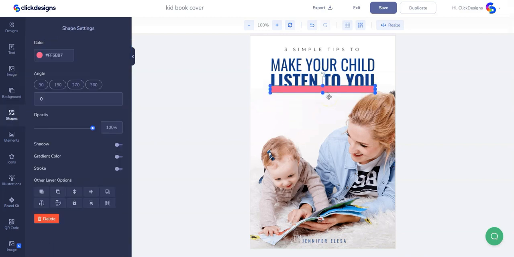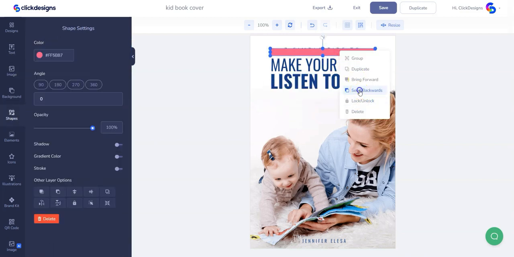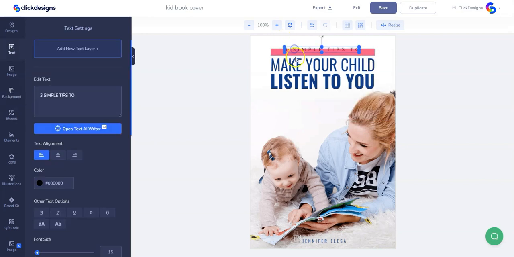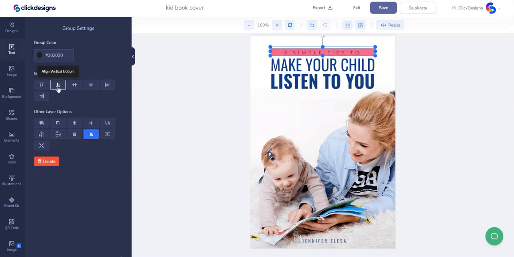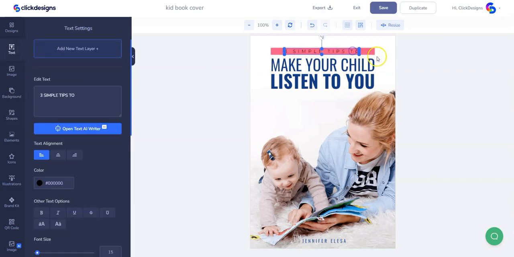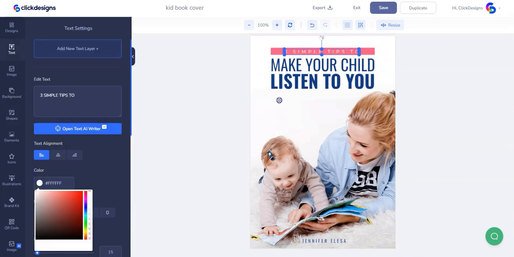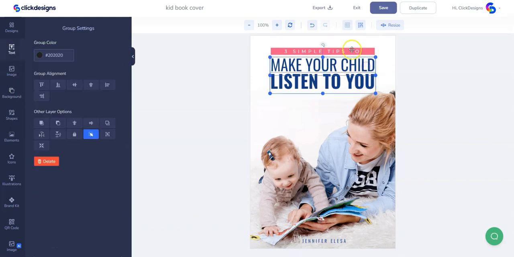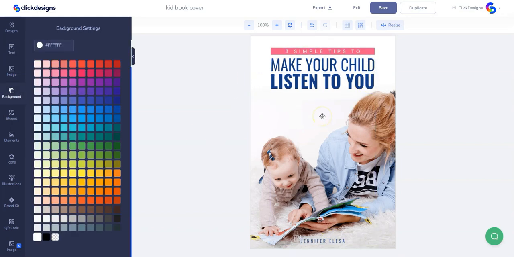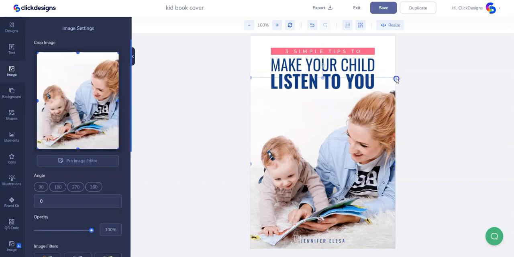Then I'm going to move it on top, right against the first line, and then click on Send to Back or send it backward. There you go, and then I'm just going to make some changes right here. I'm going to make it a little bit smaller and then I'm going to change the font color and make it white. Then I'm going to group all the text together just to make sure that everything is aligned.